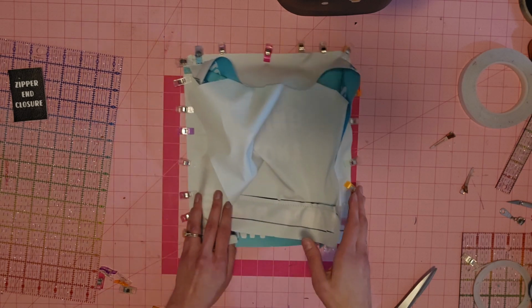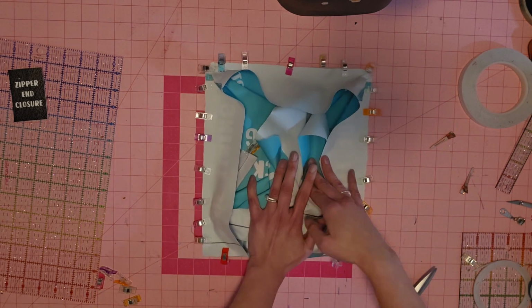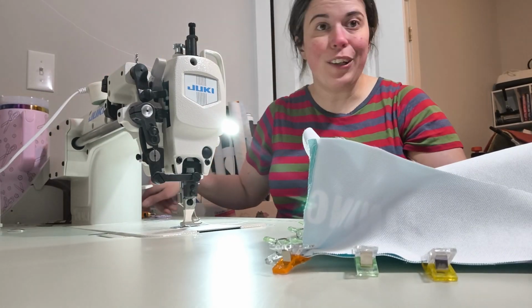So we're going to do that. I'm going to make sure we got everything, and we're going to go back to the sewing machine and put her together. Doing great. You're doing really good.